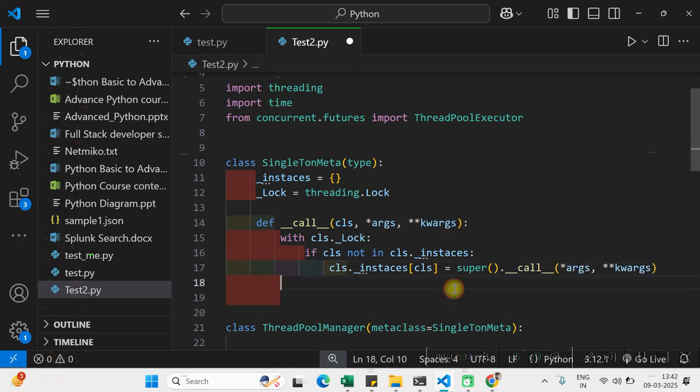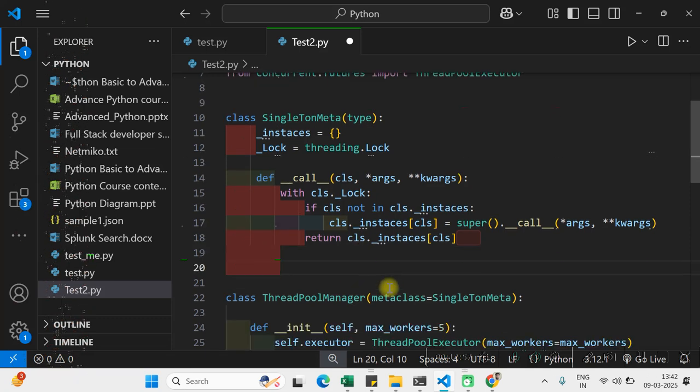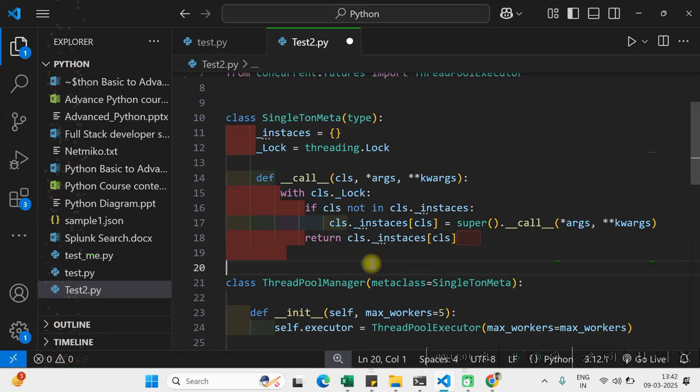With the help of super, we are going to create an instance, and we are assigning it as per class instance, and then we will return our class instance. So when it is not available in the instances, then we will create it, otherwise we will return it as it is. So it is complete. Let's save it.